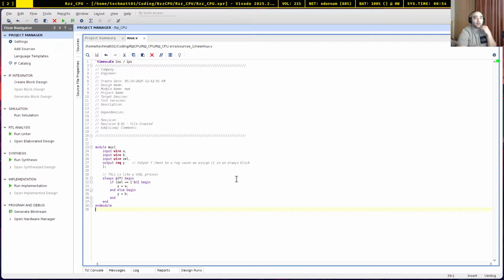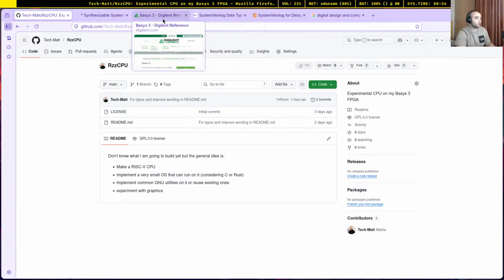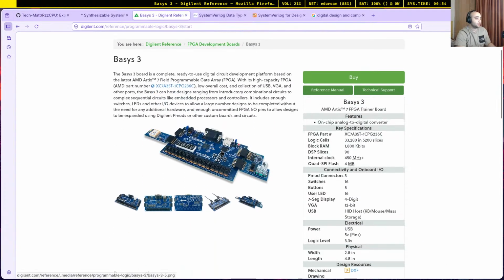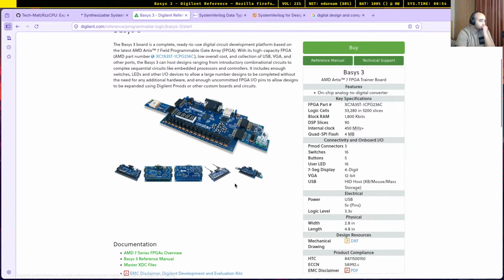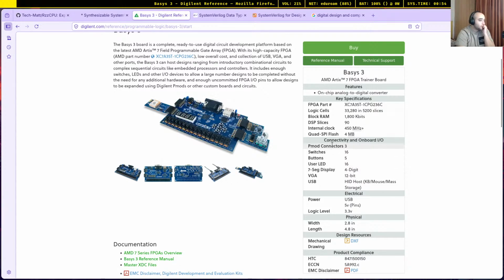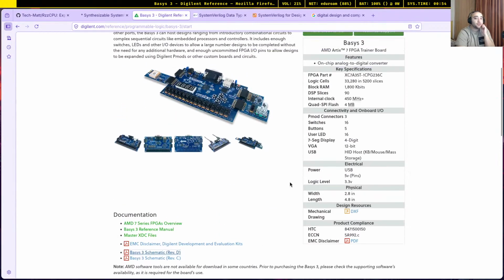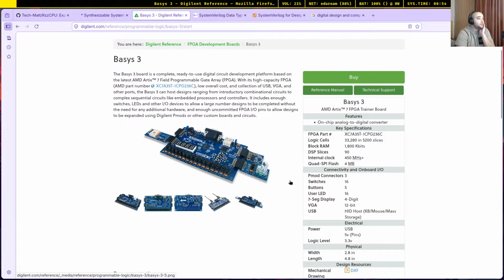I think I'm going to target a 32-bit architecture because the FPGA I have is very small, which, by the way, I'm going to show you a bit more, which is this one, which is really fancy, but it does not have much memory, so we need to target a small CPU probably.